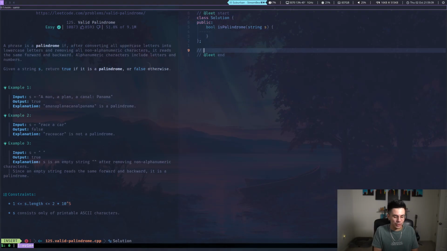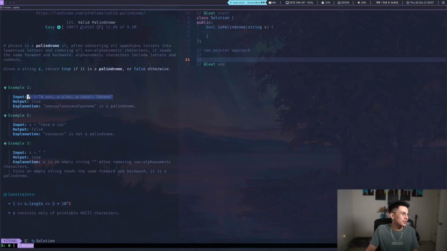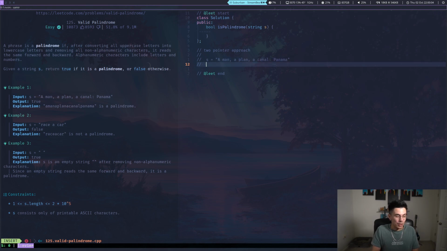Basically it's a two-pointer approach. Assuming they're both uppercase or lowercase, we just check if they're the same letter.